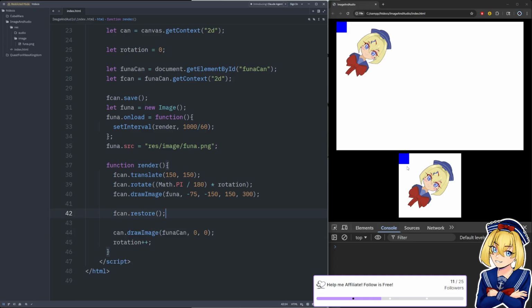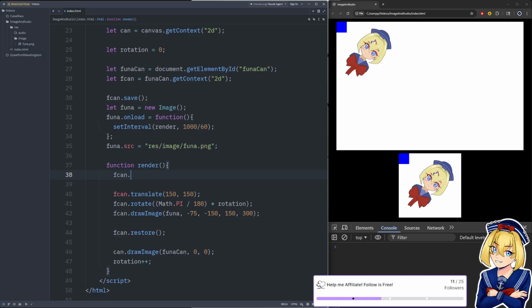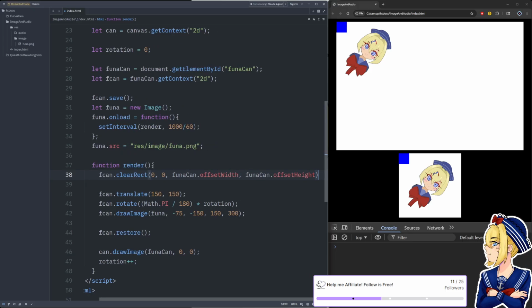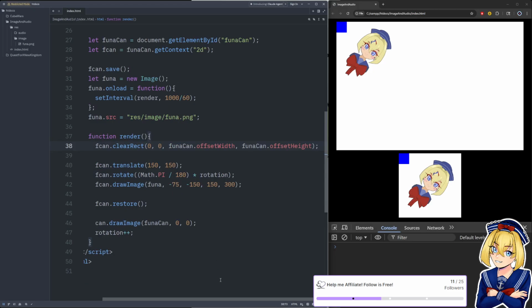And then every time we render, we're going to have the degrees increased, and we're going to draw her at 1 degree turned. And we're actually going to need a clearRect here, or we're going to start getting some overlap. Let's say Funa canvas offsetWidth and offsetHeight. I believe that should make this work.